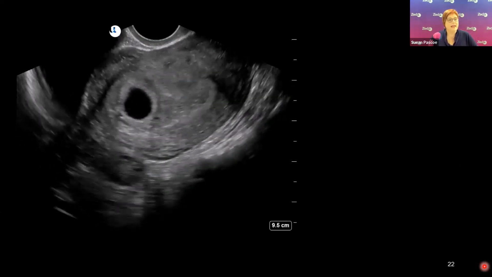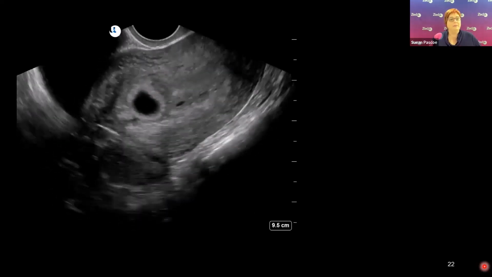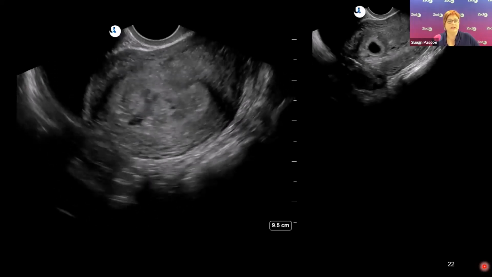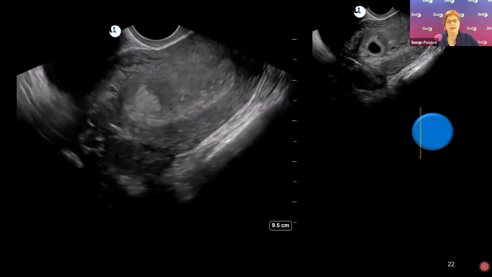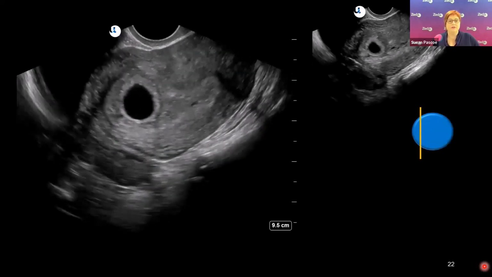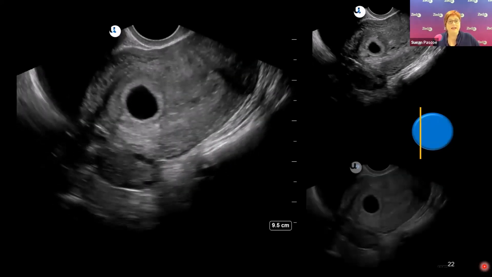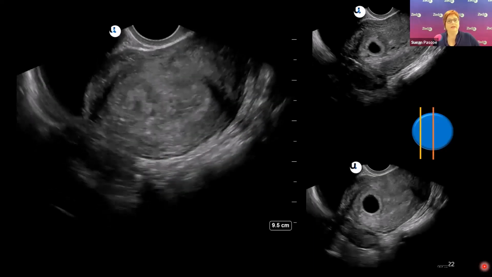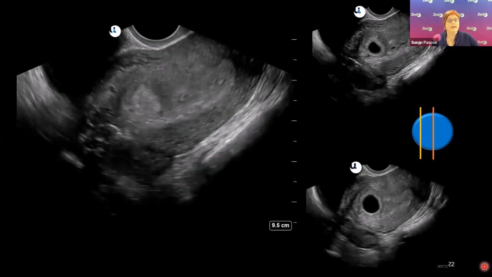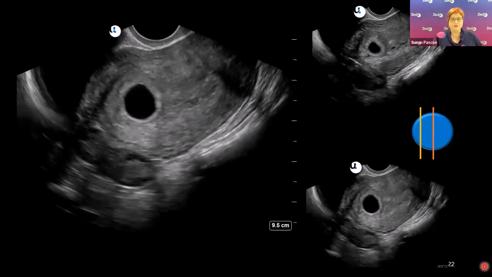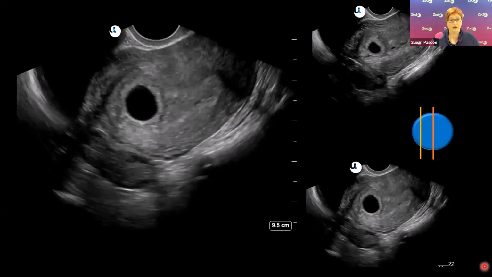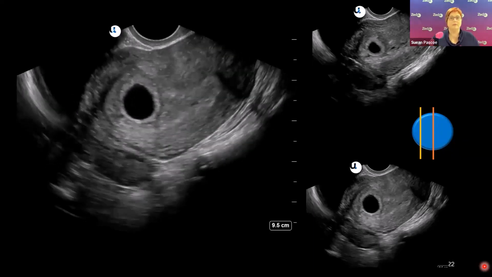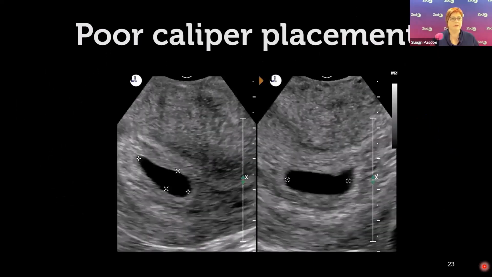Here's an example as we scan through. And it depends where I pause my image. Now, on this first image here, I have measured just about here and got a measurement of 6 weeks, 4 days. And then as we scan through, we find a wider measurement, which is here, and it ended up being 7 weeks, 4 days. So it's really important for you to scan from lateral border to lateral border to find your widest point, and from inferior border to superior border, again, to find the biggest sac diameter.